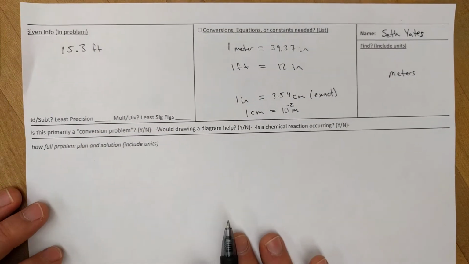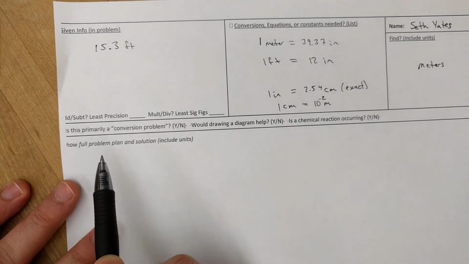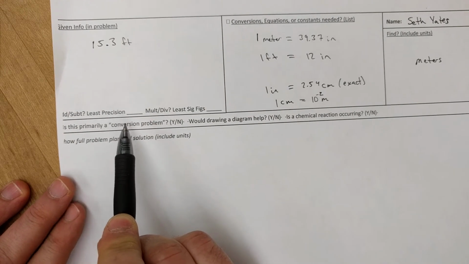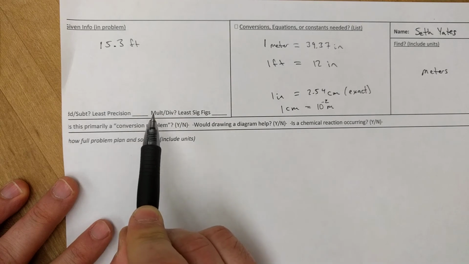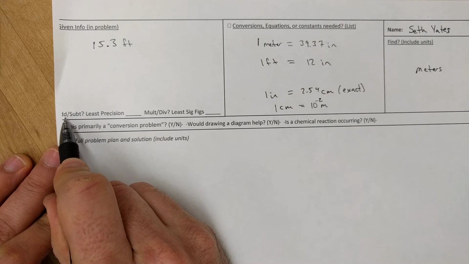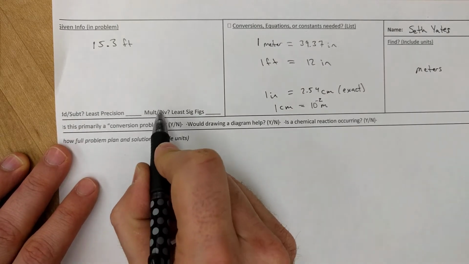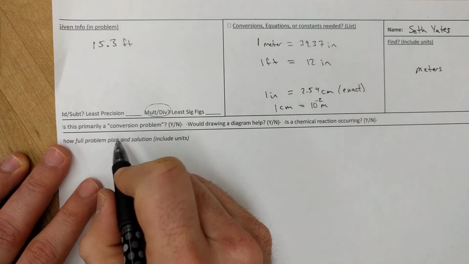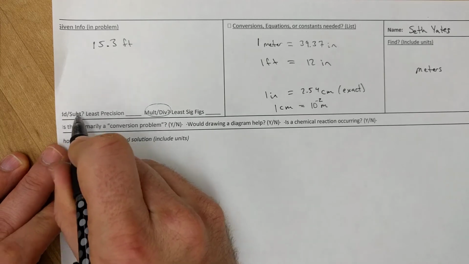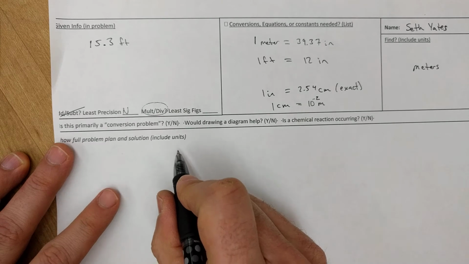Okay, so now we'll go ahead and work our way down the problem. Next step is this information here at the bottom of the given info box. If you don't know the answer to these right away, then you don't have to fill them out. But I do know the answer, so I'm going to go ahead and fill it out. The question is, is there addition and subtraction in this problem, and is there multiplication or division in this problem? And there will be multiplication and division because this is a conversion type problem. So I know that ahead of time, and there won't be addition and subtraction. So the answer would be no, there's not addition and subtraction.